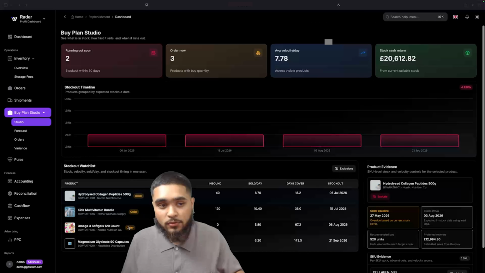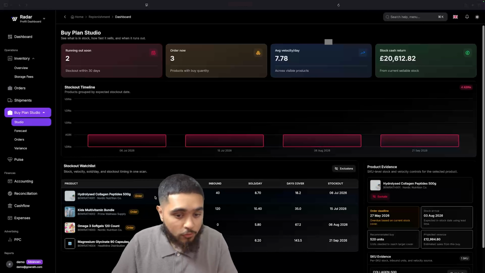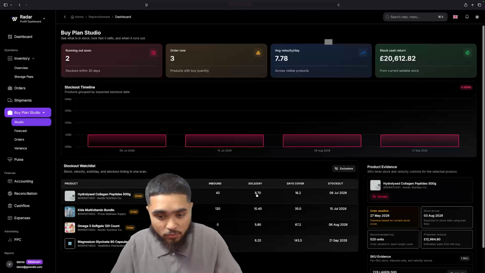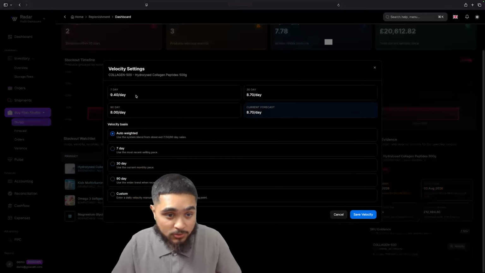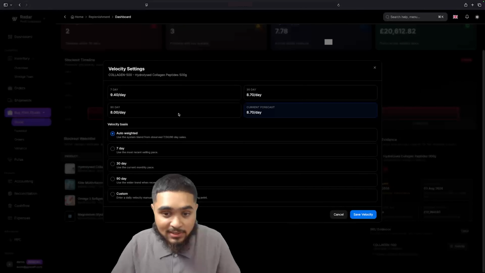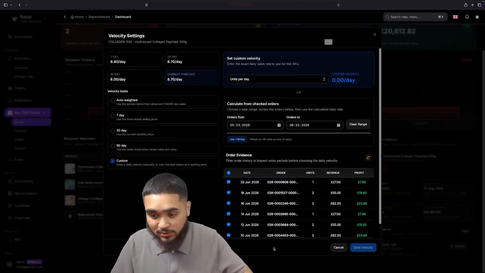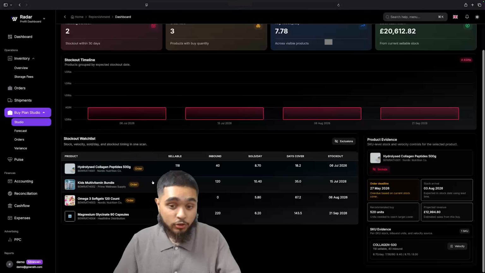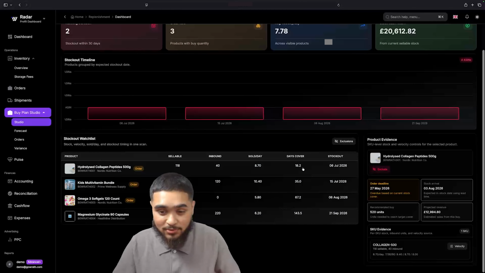So in the first part of your studio, we have a table of all your SKUs and how well they're selling. So for example, we're estimating over, I believe, a 7-day period, which is configurable, by the way. We have multiple options. There's a 7-day, a 30-day, a 90-day, and you have a custom. You can actually choose a date or a range of orders as well, if that helps. And then with that, we're drawing out the velocity. So what we're saying is because we're selling around 9 a day, we have probably 20 days left to stock.